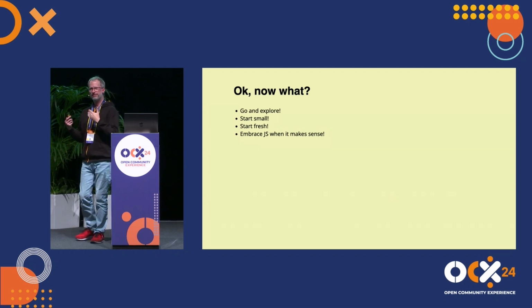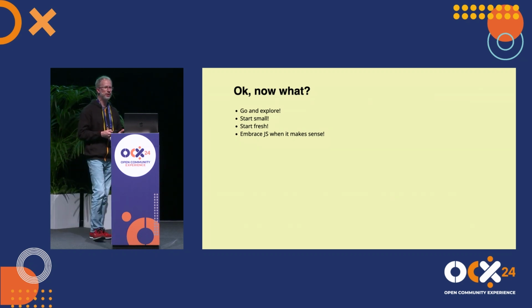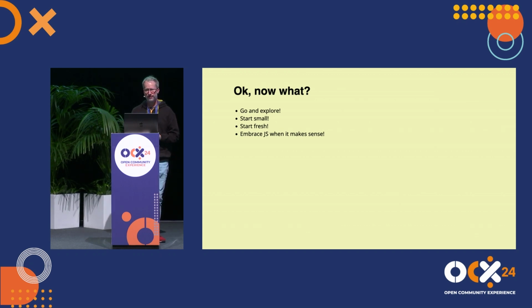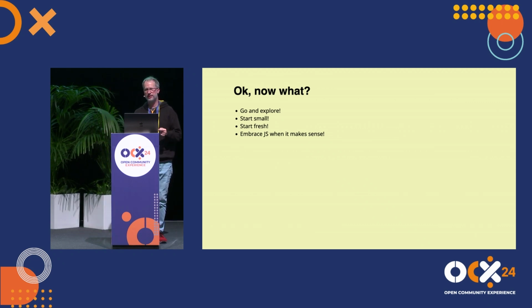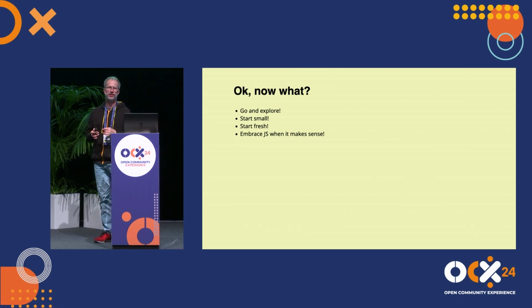So now what? How can you start? What can you do with what you just saw? My advice would be go and explore. So if that sparks the idea of, hey, that could be interesting to us, go and explore. Start small. There's lots of tutorials where if you start small, you can easily try to replicate that, get started. Start fresh. Don't take something you have and rewrite that in Rust. That will be frustrating because you know how you did that before and it works a little bit different. And one important part is embrace JavaScript when it makes sense. So don't try to avoid it because there's a lot of good stuff when it comes to JavaScript, which is already there. Try to embrace it.